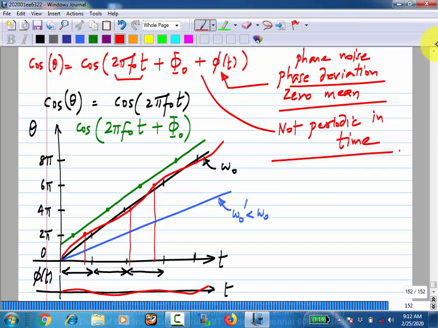So if this phi of t is a constant, then the result is still periodic with time. Okay, that just represents a phase offset. That's why I typically absorb it into this. If it is a straight line, then again that corresponds to a signal of a different frequency. Okay, because I'll absorb that into the first term. But then it could be neither, in which case the signal is not periodic in time and you have these deviations in the period. Okay. Is this okay?